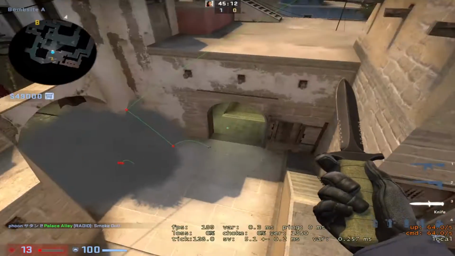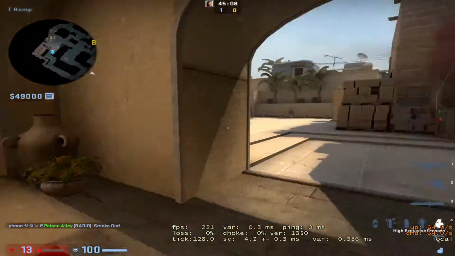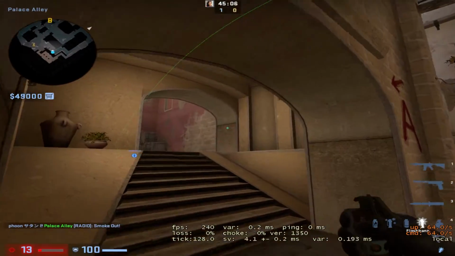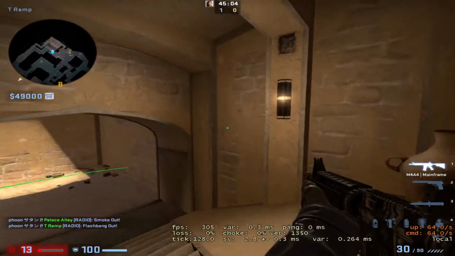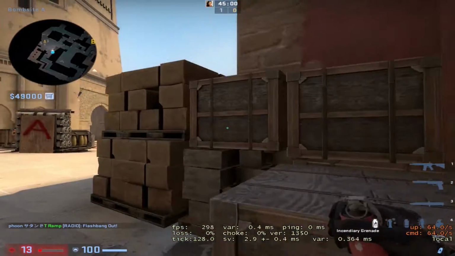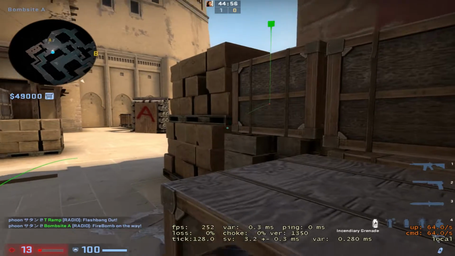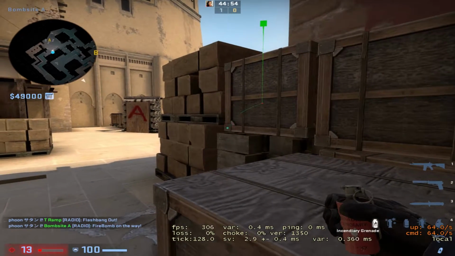That'll hit the wall and smoke off top connector. Now once you do, maybe you can pop flash yourself out A main like this, but once you do so and you have A main control, you can molly, triple like this. You can do this very useful CT molly like this.